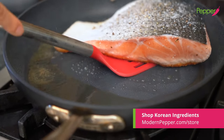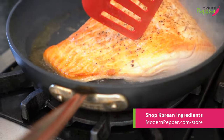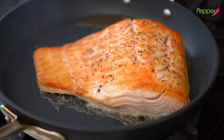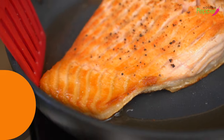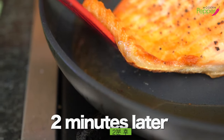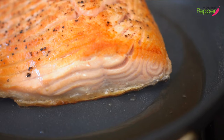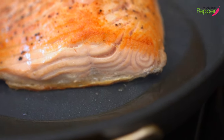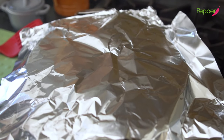After about two minutes, take a peek — this is the golden brown color we want. Flip the salmon using your hand as a guide. You'll notice the skin immediately starts frying and shrinking. The salmon skin is delicious and super healthy too. Let this go for another two minutes on high heat. After two more minutes, we want the skin to have a nice golden color. If you like your salmon cooked rare, it's ready now; for medium-rare or medium, turn the heat to low and place a loose foil on top for about two more minutes.